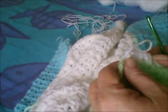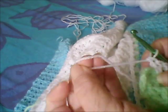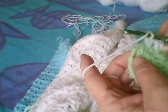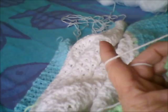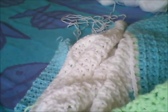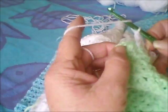Okay, I'm back at the end of this first row, and I'm at the place where we're doing the last shell. So let's go ahead and do the last shell here. Well, I'm at a bad angle because my camera pod's in the wrong place. Here we go.